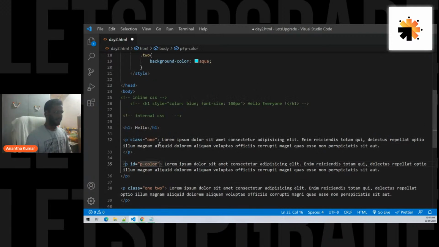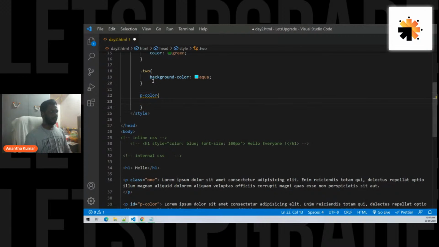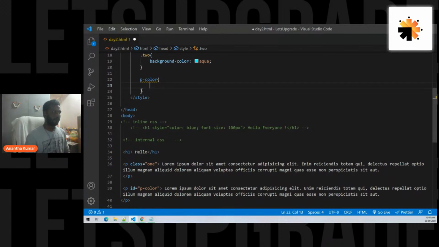Let me give it as P color, right? But here, for class we were giving a dot operator, but for ID we have a hash symbol. We have to use a hash symbol. So once we use that, we'll have access to this ID, and we'll have access to this element also.